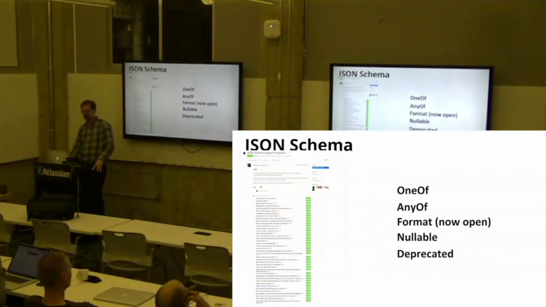Another hotly contested topic is JSON schema. A lot of people didn't like that they couldn't use anyOf or oneOf in 2.0. I get it. Part of the logic for why that restriction was made is because if you want to generate code for strict clients, they need to know what they're going to get back, not what might they get back. And so the 2.0 spec had at its heart the concept that it must be deterministic from the operation and the path what your response model would be.